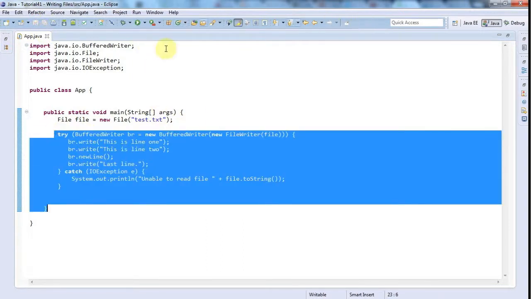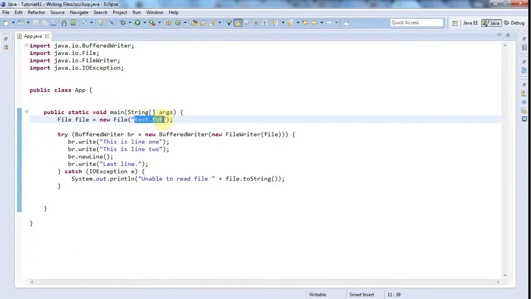Let's just run that, and we could specify a full file path in here, and if you do that, all the considerations that we've talked about when we were looking at reading files also apply. Like if you have a backslash in there, then you need to escape it. Let's just run that. So I think it ran.